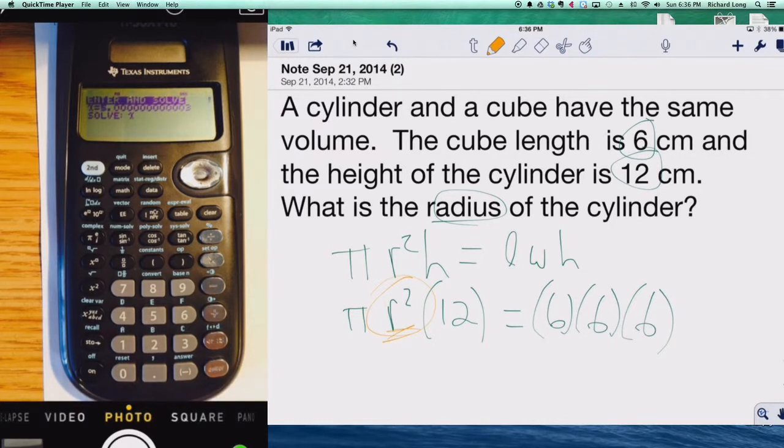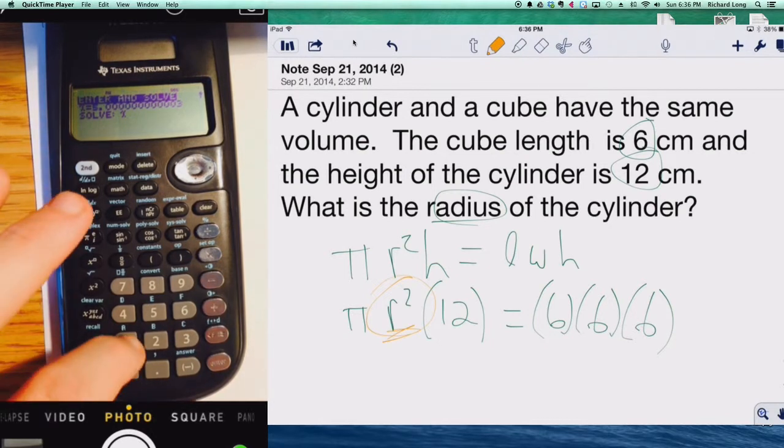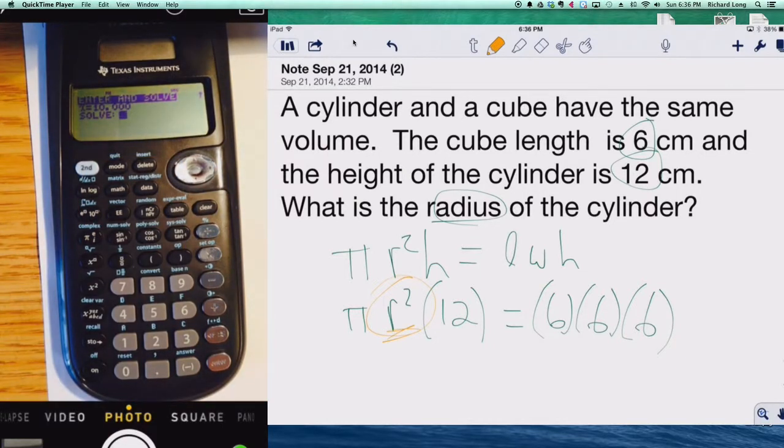So I hit enter, and the x there is a guess. If I'm looking at my equation, 6 times 6 is 36, and 36 times 6 is 216, I think, and the other side is 12 times pi, which is about 36. And then radius squared, I don't know. Let's leave the guess in there. It'll have whatever the value was in the previous equation. So I'll guess 10 and see what happens. I think it's going to be quite a bit less than 10. Then I go down and highlight x. I hit enter, and it will solve it for me.